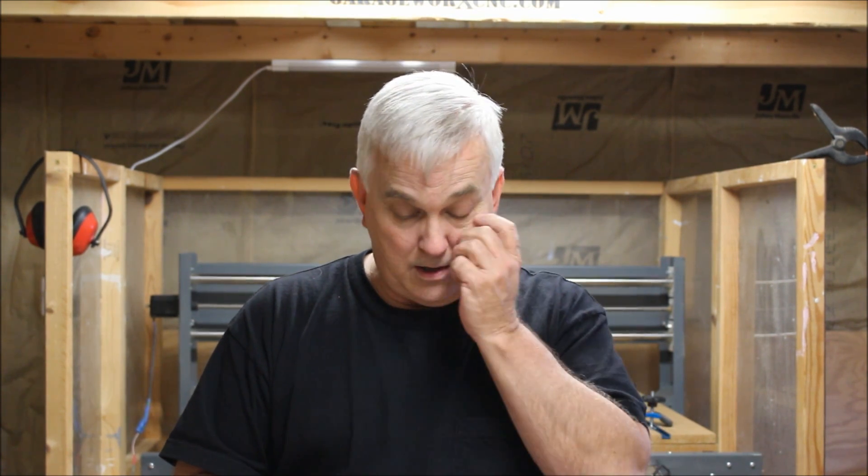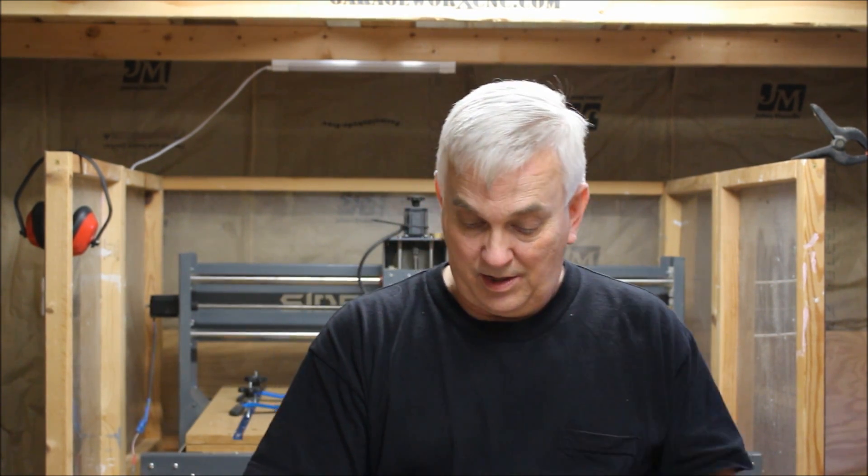Tim at Dumpster CNC has done the same thing — he did this probably two years ago. If you go to that site you'll see over on the left side there's a thing that says Sidewinder CNC kit. That's an old kit, but it's the exact same thing I'm using for this CNC. You can just buy one of those kits. You save a little money by buying that kit versus trying to buy them piece at a time. And that'll be a live link on here too.